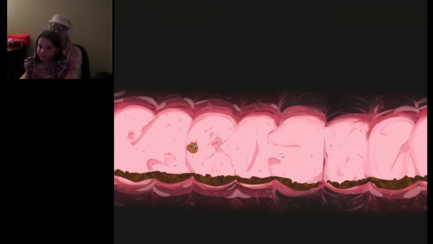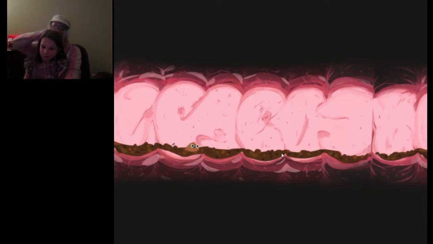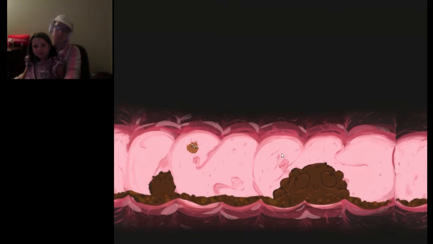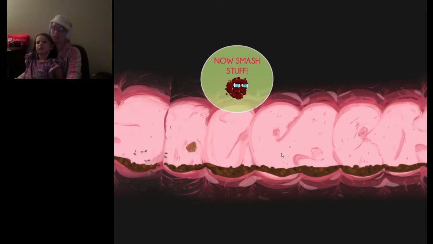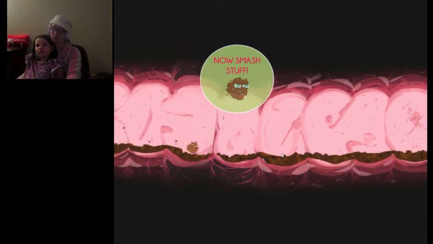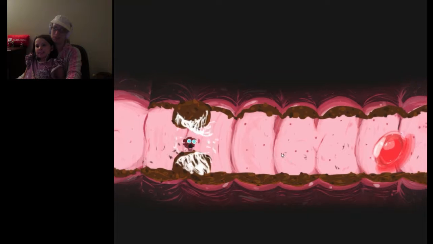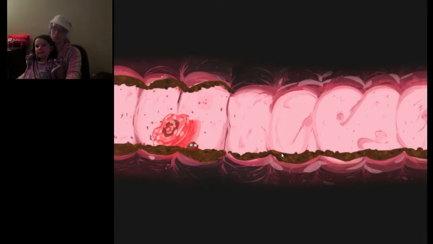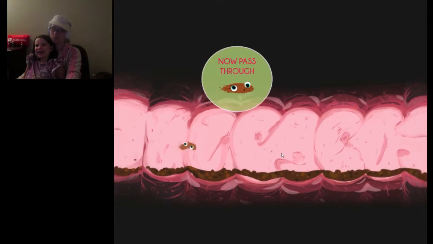It's a baby poop. I always forget in the tutorial, it makes you do that double jump when nothing's there. Just to make sure that you know. Even though there's nothing to smash, it makes you do it so it knows that you know how to.